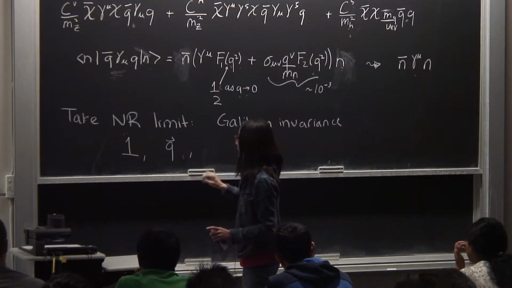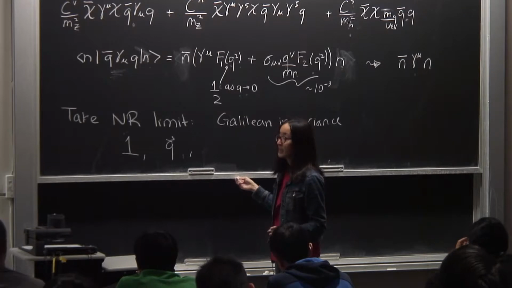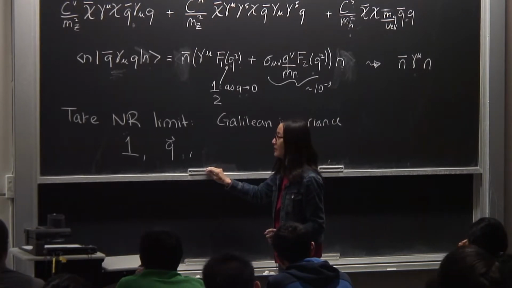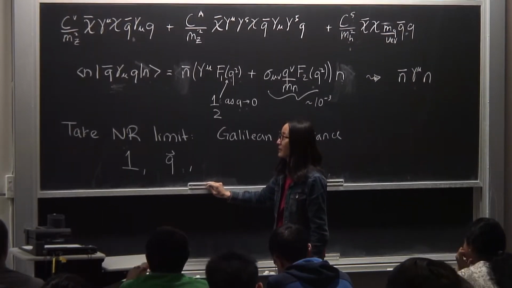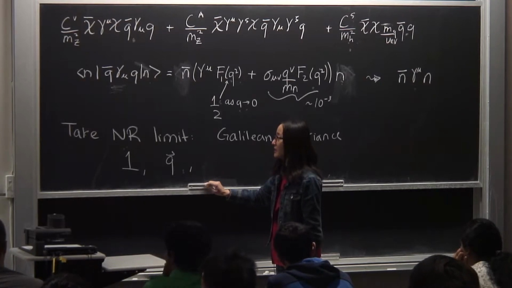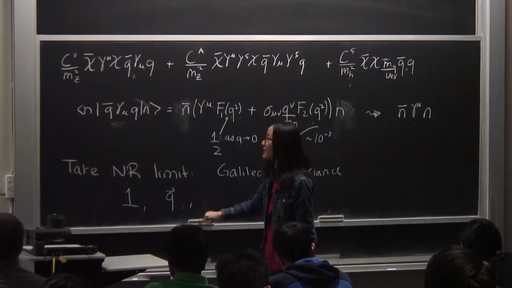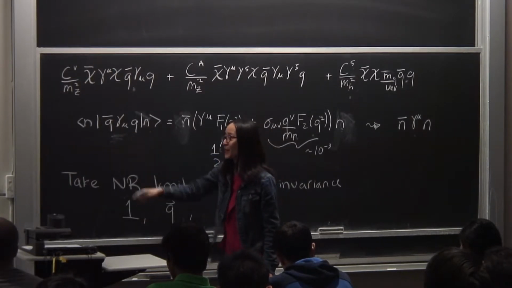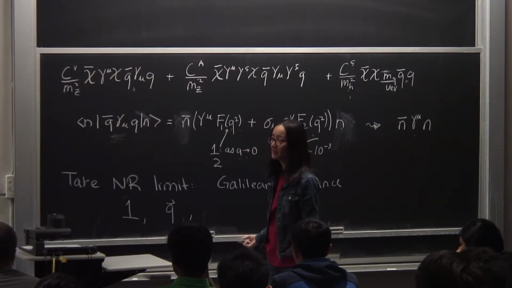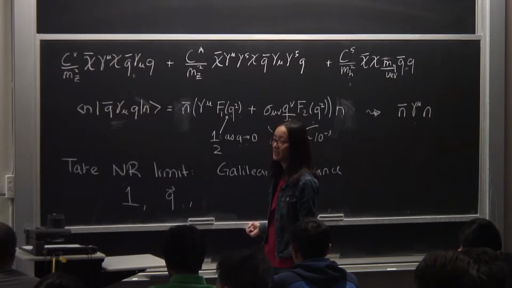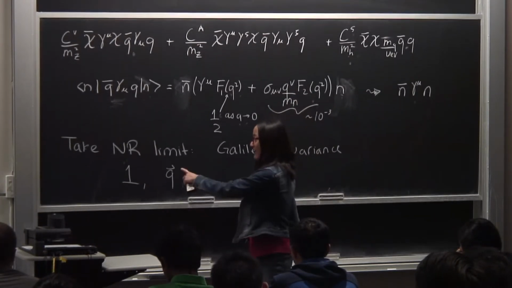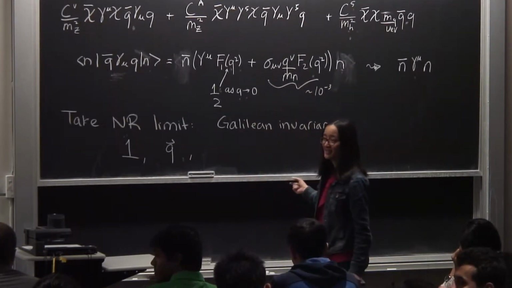I feel like you have 2 Q's on the board right now. One of them is a quark thing, and one of them is the momentum transfer. Can you just make... I don't know how to make these Qs. If it's a Q bar Q, it's always going to be a quark. I'll put a little hat over my vectors. Thank you.